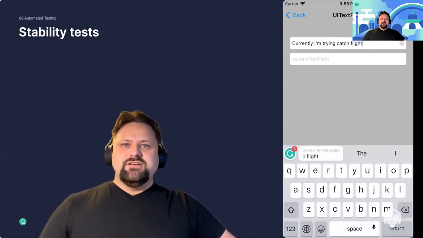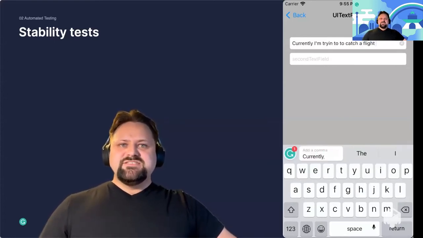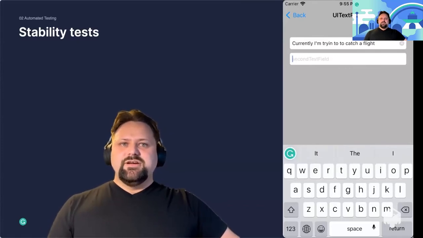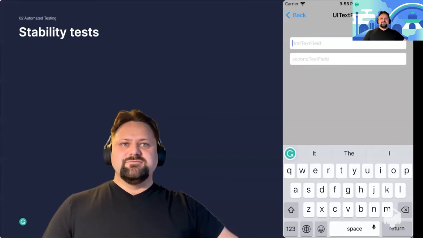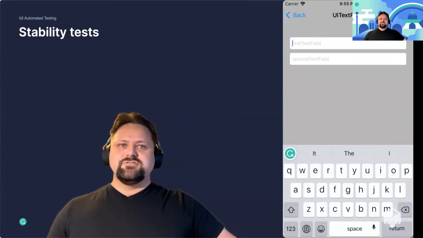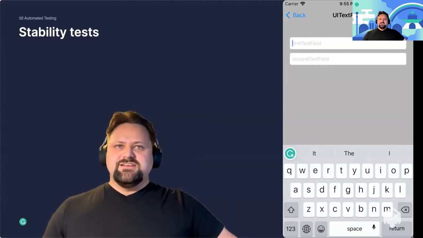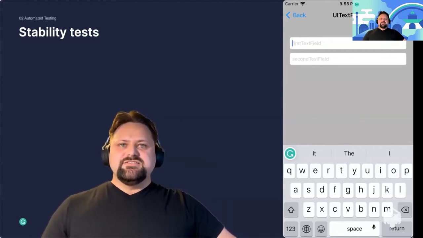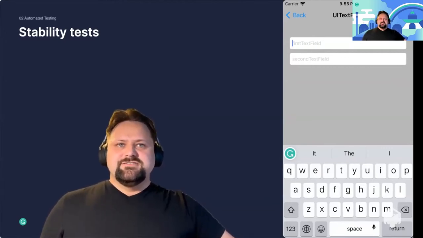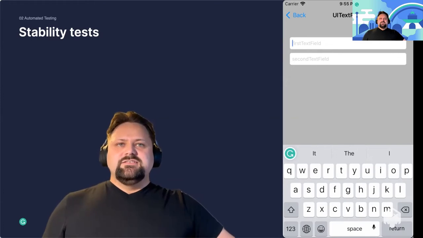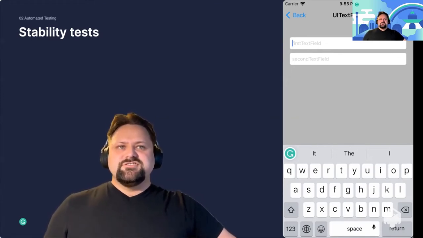And of course, we can make a unit test that covers a particular memory leak, but we need to know a specific place in the code where you might have that leak. So you should either know that place beforehand, or if you write tests like this, it probably means that you are fixing a bug which has already happened. And stability tests help us deal with this before we ship this problem to production. So in our case, a stability test is a UI test, and it runs the same scenario many times over and over again, and it ensures that your application process is not killed.